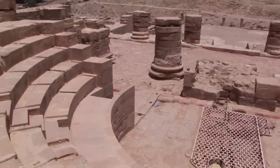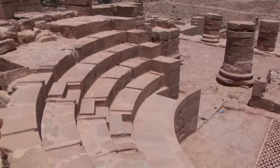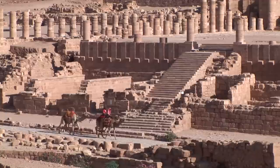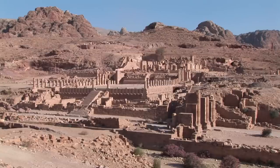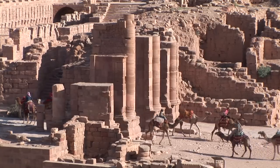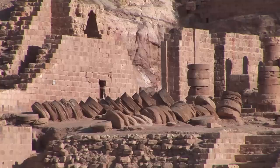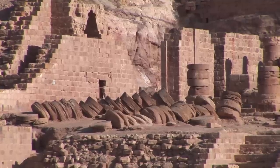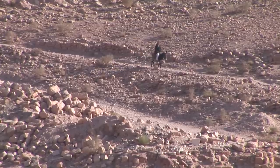The complex consists of a lower temenos, accessed by steep staircases, and an upper temenos that contains the temple proper. A temenos, a concept frequently found in early Mediterranean religions, is a piece of land cut off and assigned as an official domain, especially to kings and chiefs, or a piece of land marked off from common uses and dedicated to a god, a sanctuary, holy grove, or holy precinct.